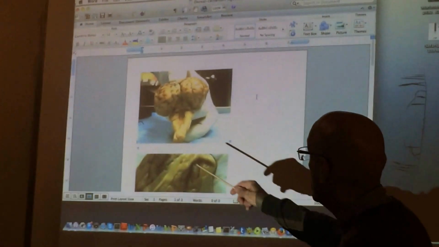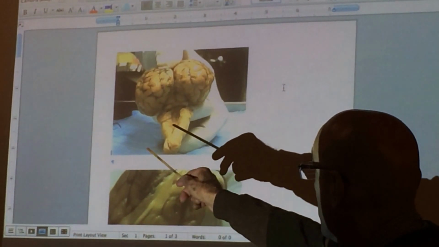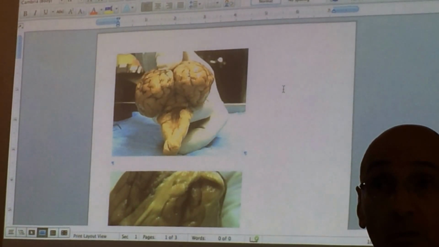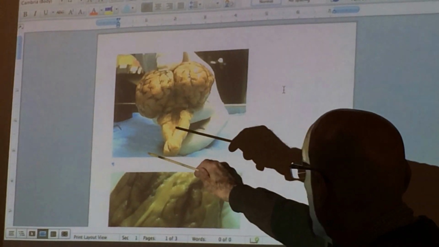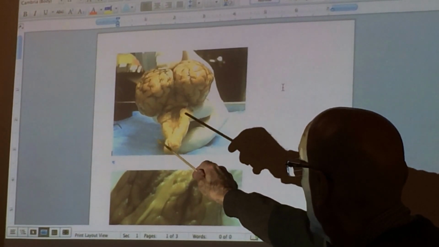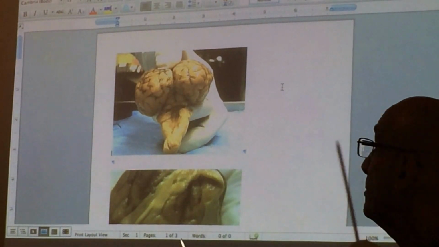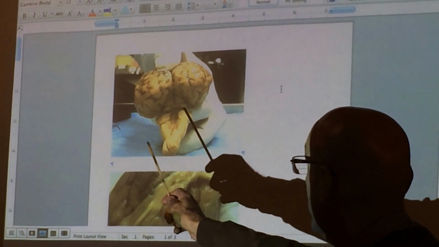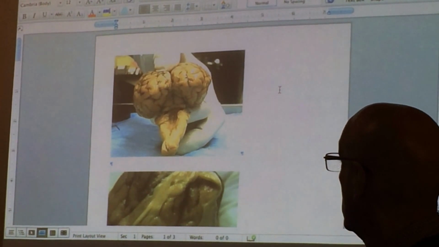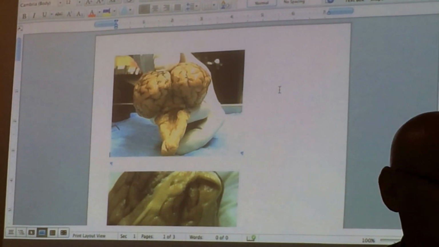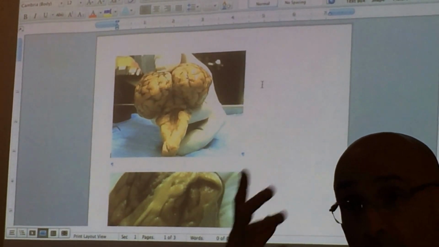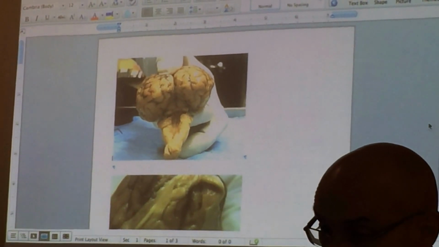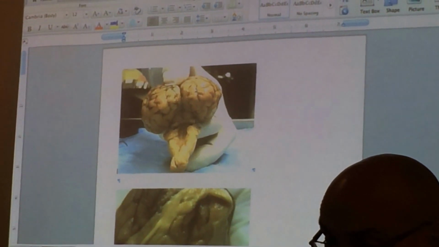I think I have another one too. Here's another one where you can see obex down here, the trough of the 4th ventricle. You see that? So the trough of the 4th ventricle. Here's the collection of peduncles, all 3 of them connecting the cerebellum that would have been here. Superiors and inferiors on either side. Okay, so what's left on the dorsal is the rostral part of the dorsal, and for that, we'll go to Tim.